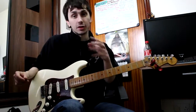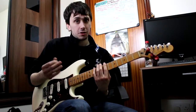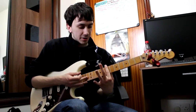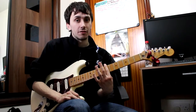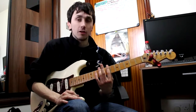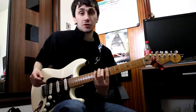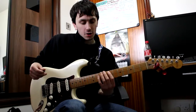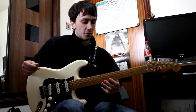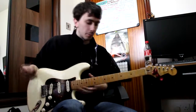I'm going to go through all the different notes we're playing and what finger you're going to use to play them. As a rule of thumb for playing these types of scale shapes, using the C major scale as an example first, the index finger is going to cover any notes on the 7th fret. The middle finger covers any notes on the 8th fret, the ring finger covers notes on the 9th fret, and the pinky covers notes on the 10th fret. The main reason we do this is so that we have a finger per fret, so that when you're playing you always know where your fingers are, and you're not having to constantly look to check if you're hitting the right frets on the right strings or not.